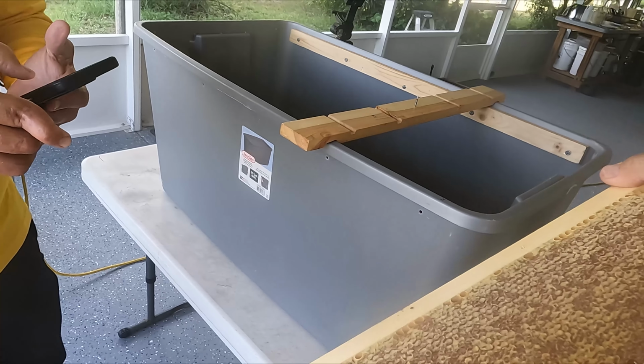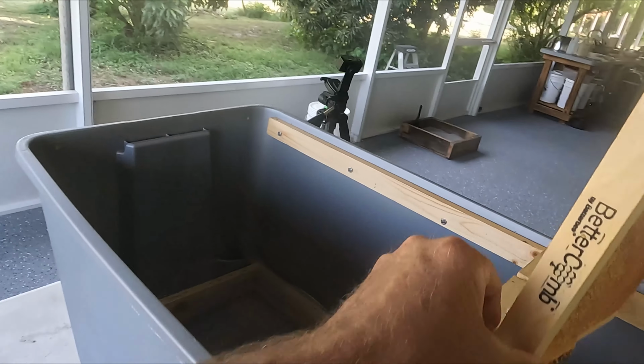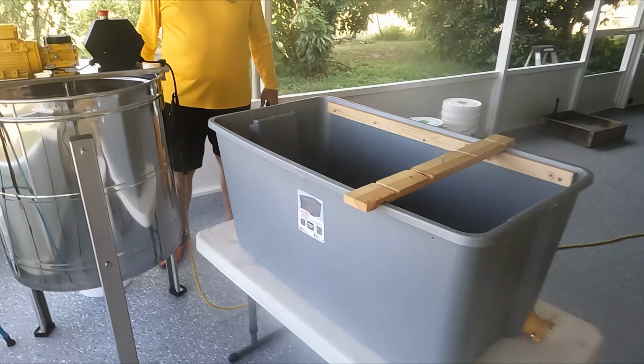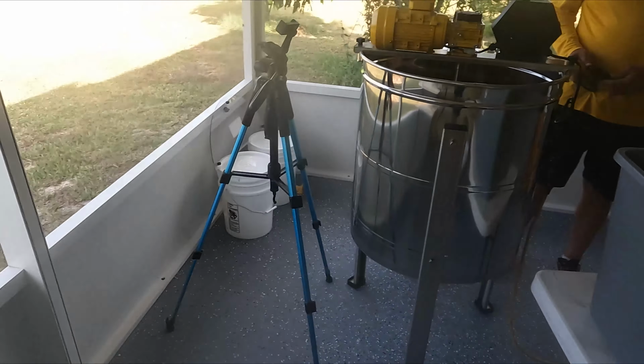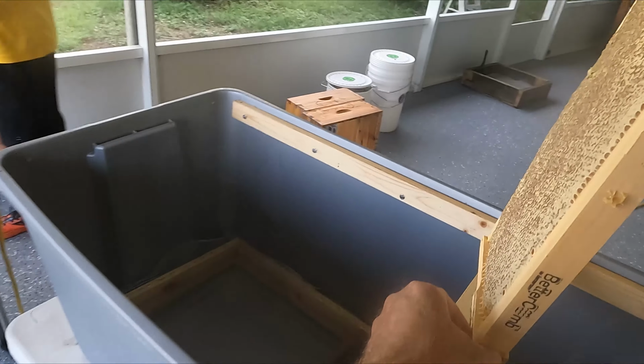This is where you find out how many hive beetles you really have. I didn't see hardly anything. The older the comb, the thicker the wax they put on it. Okay. And that's when it becomes a problem. Then you have to use a knife or something. Well, I saw one of yours that looked like it had really thick wax. Yes, it was. Yeah, that makes sense.